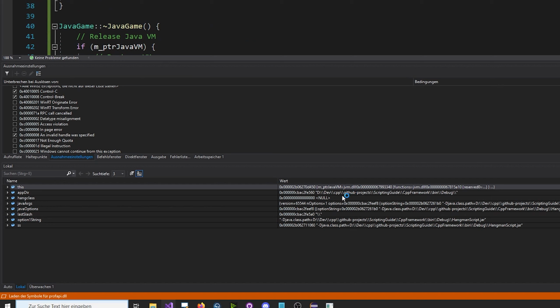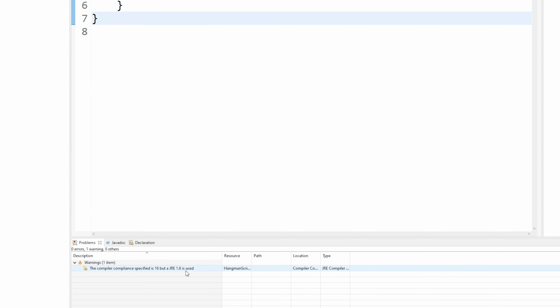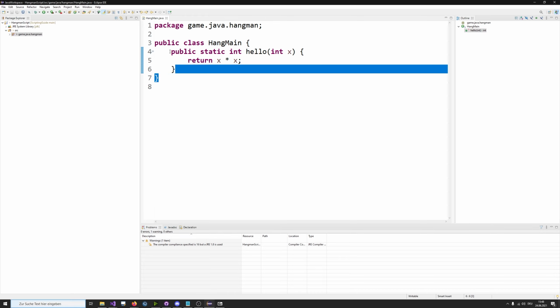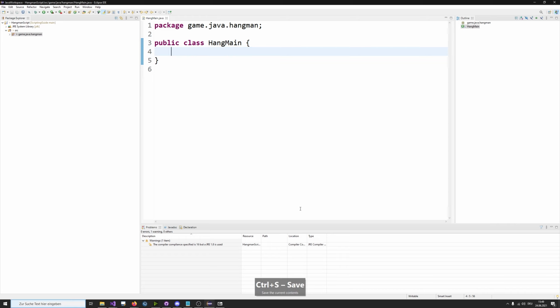Just take a look at this. And the hangman class is null, which isn't that good, but we can fix this without an issue. Okay. I know where the issue is. It has redirected us back to Java 16. I don't know why Eclipse is doing this, because I have adjusted this several times, and I had the same issue when I tested this Java stuff. Maybe let me just completely get rid of this again. It has done this again with Java 16 and not 8.